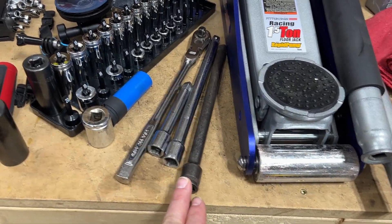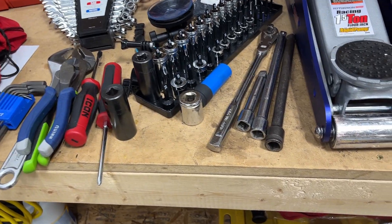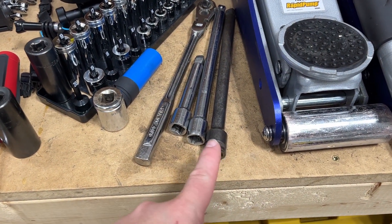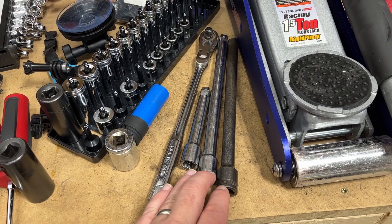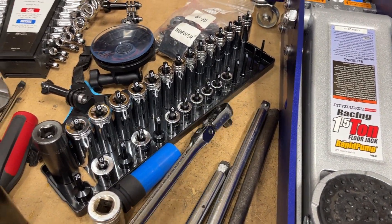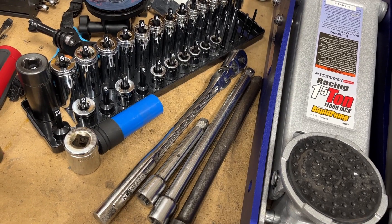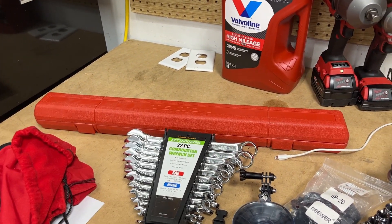Getting into the actual tools — I recognize I don't need all of these, but I bring enough to be able to do enough. I've got three extensions, half-inch drive. I don't know if I'm actually going to bring all of these; they're really just to retighten or take out a seat if I need to. I'll probably just put a single eight or ten inch three-eighths drive extension in. This is just a flex three-eighths drive ratchet — I can get plenty of torque on it. If I need to actually set it to a torque value, I'll use the half-inch torque wrench.